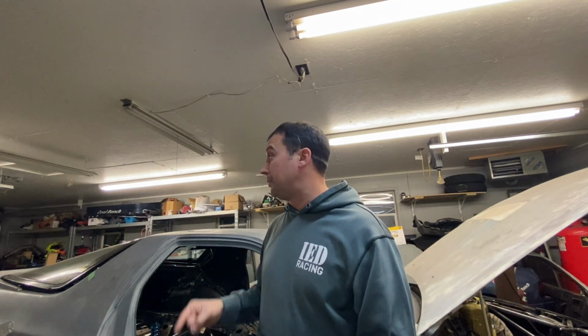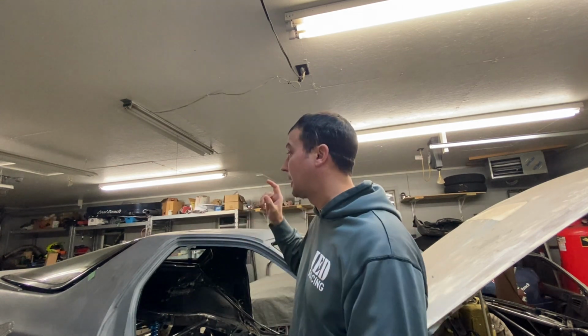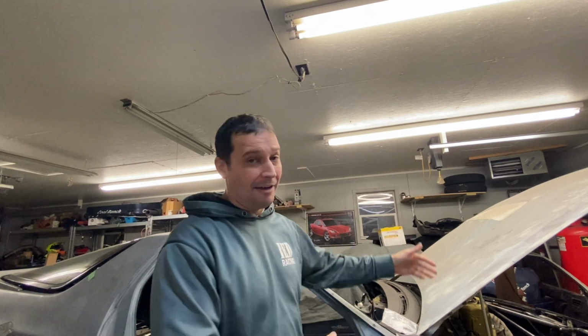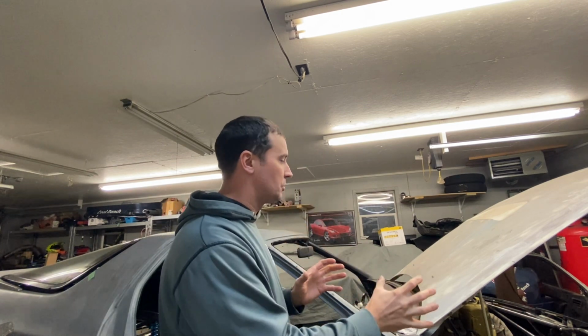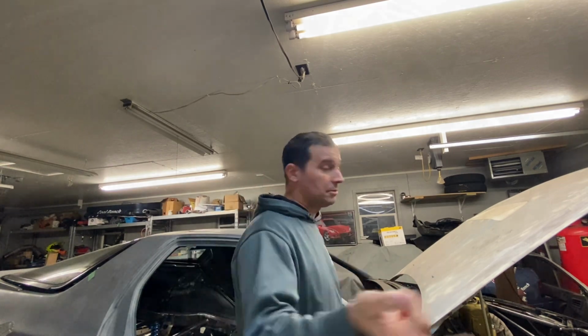But right now, the big thing is let's get this push done. I've got hood pins that I have to put on the hood. I've got motor parts that I'm going to assemble, a full mock-up engine instead of just the half engine that's in the car right now. We're going to put a turbo system on it. We're going to figure out where we can mount the fuel cell, all of this stuff. Maybe not all in this video, but you're going to see these things rapid fire for these videos coming out. So you guys stay tuned. Check this out. Let's get to it.